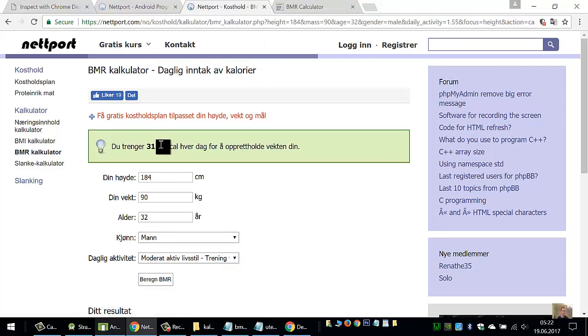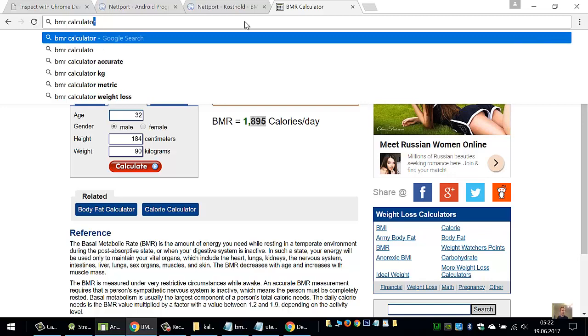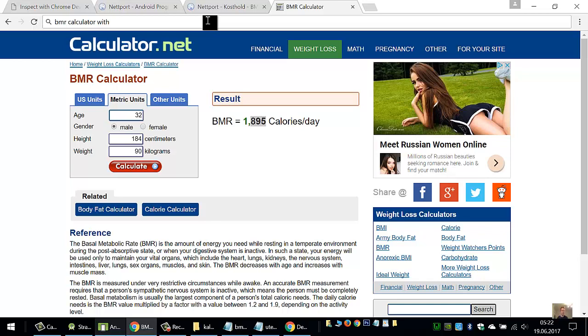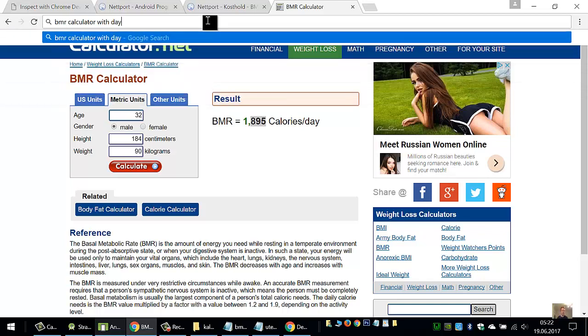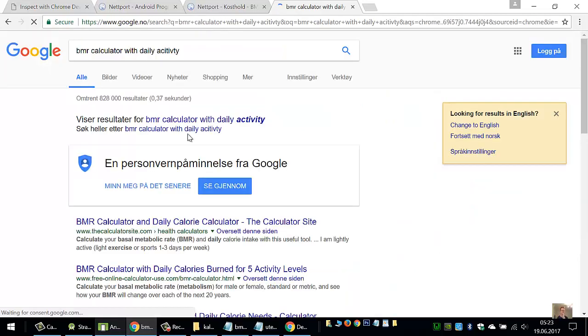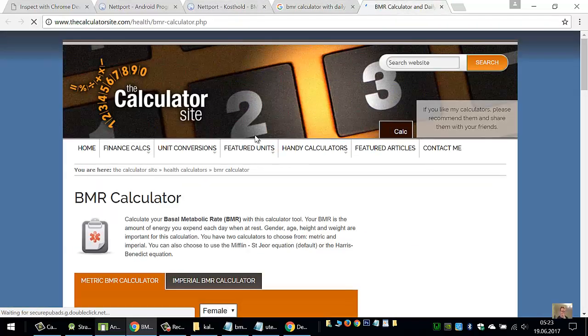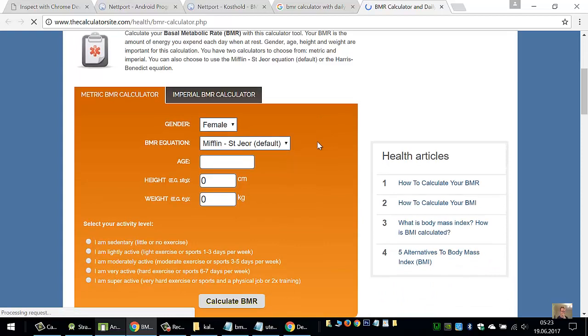I don't know why I got so much here. So we look for BMR calculator with exercise or daily activity. So gender male.